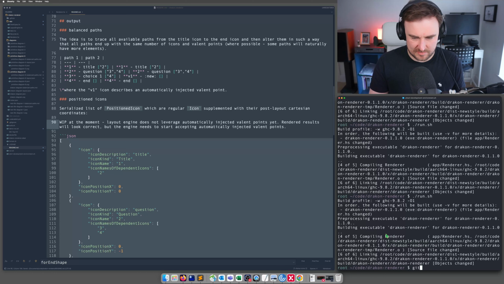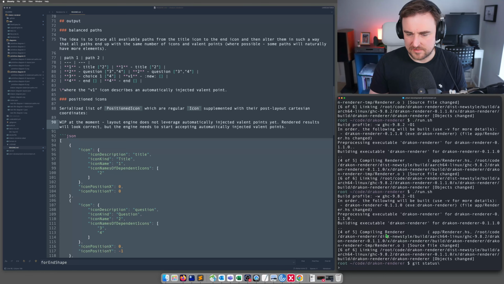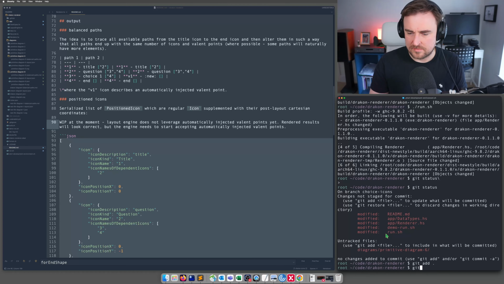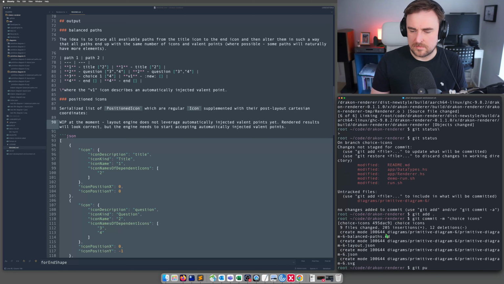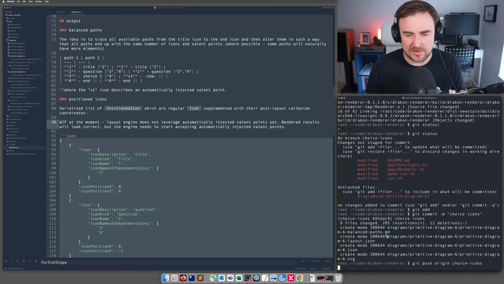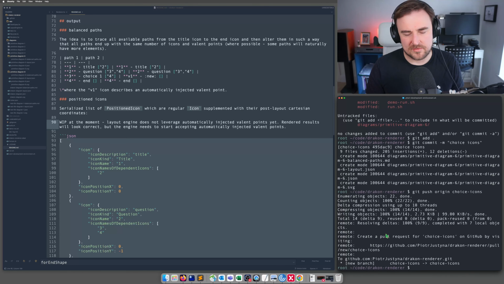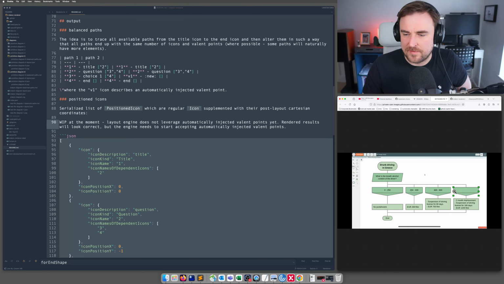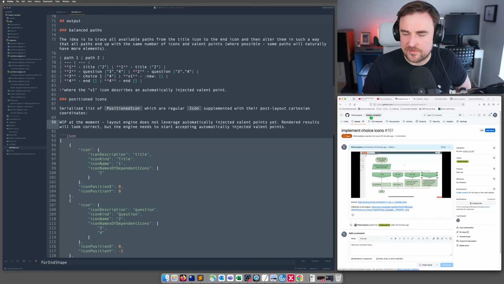For today, let's just commit this. Oops. And that will close the issue that we've created today. For the next session, I'm going to try and recreate the case icons. So this is issue 151.